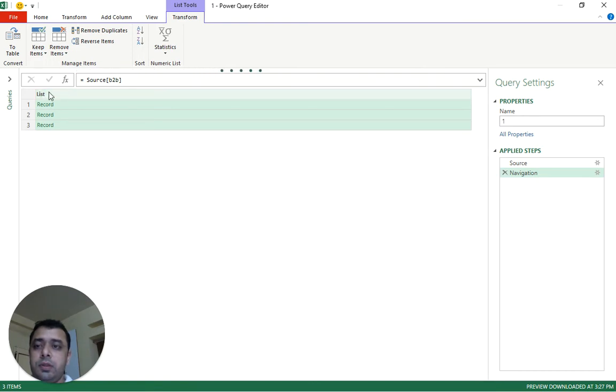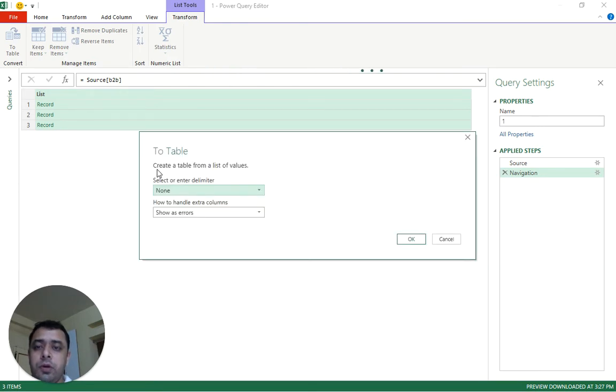Now these 3 records contain the information which we have to convert into the table format. So click on To Table. Now you have to create a table from the list of values.